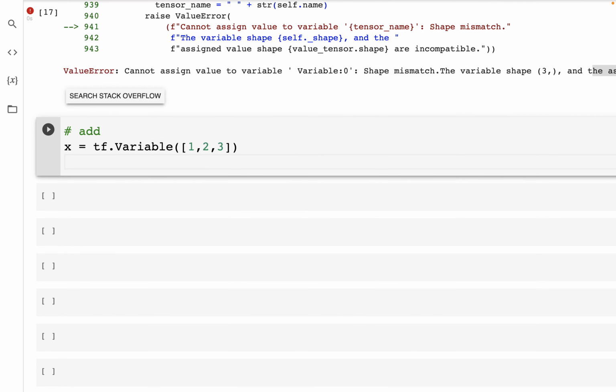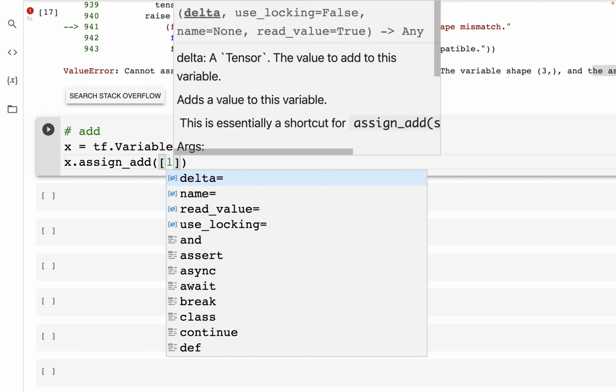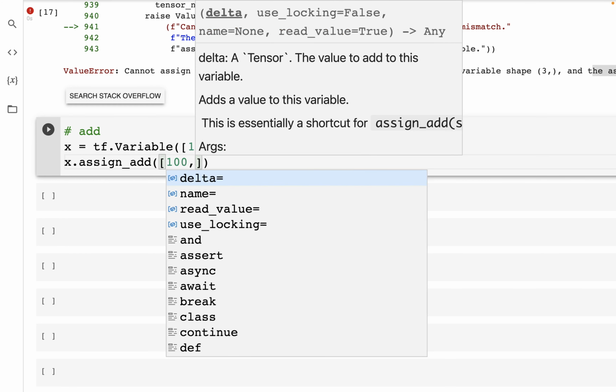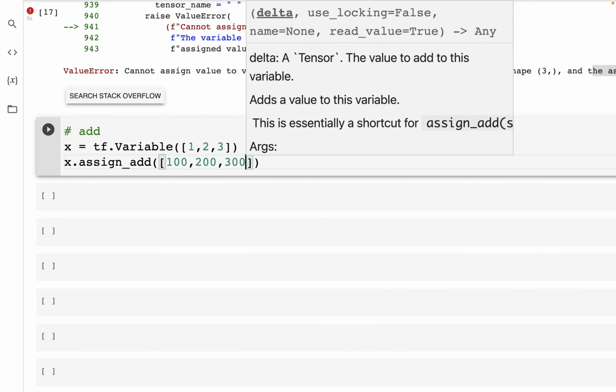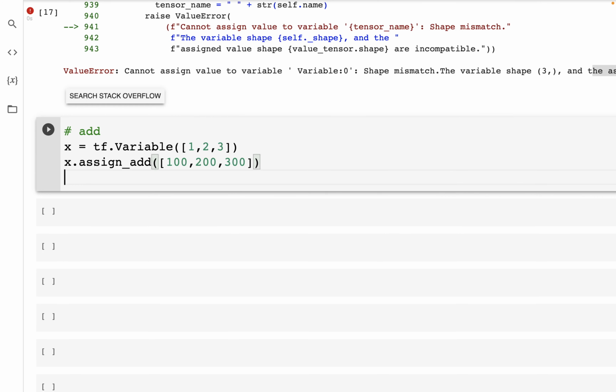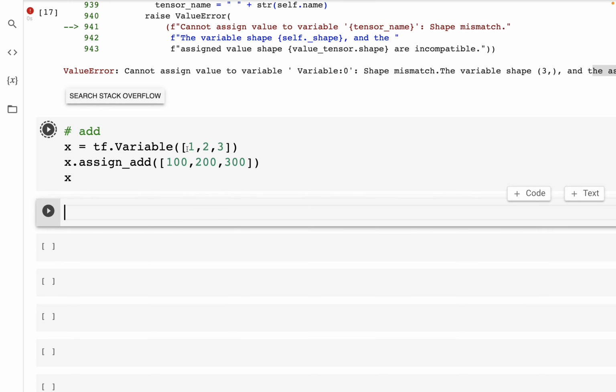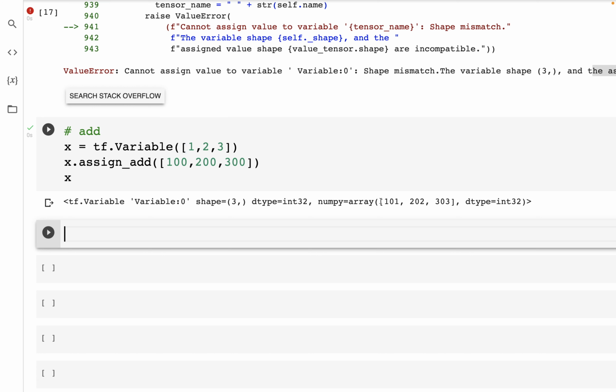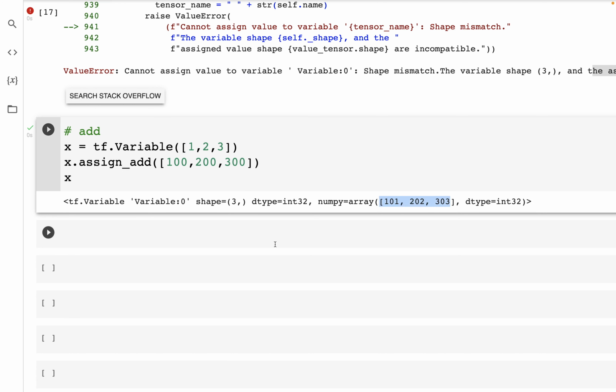We can use x.assign_add, and here we can add new values to the existing variable, 100, 200, 300. Now when we look at the values for x, we should get 101, 202, and 303. That's how assign add works.